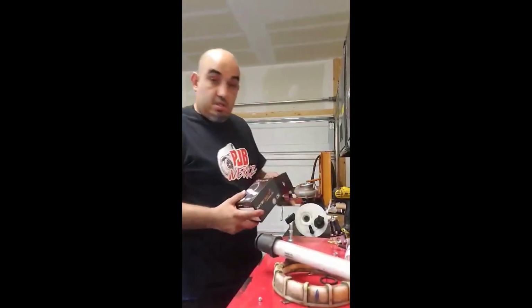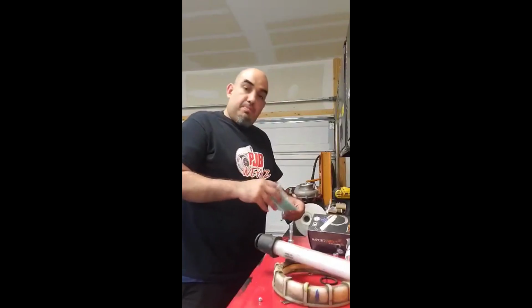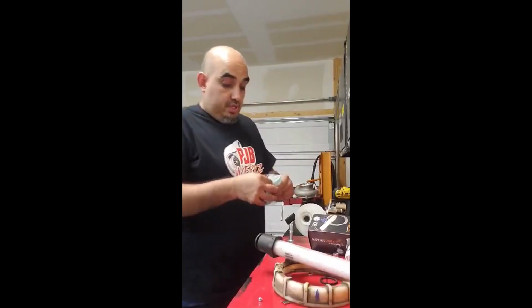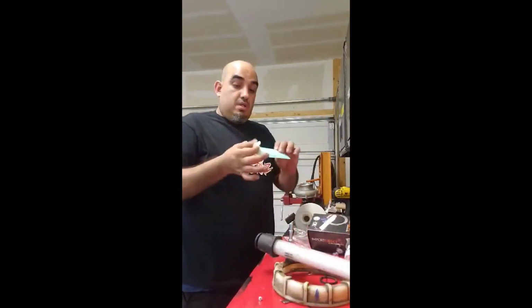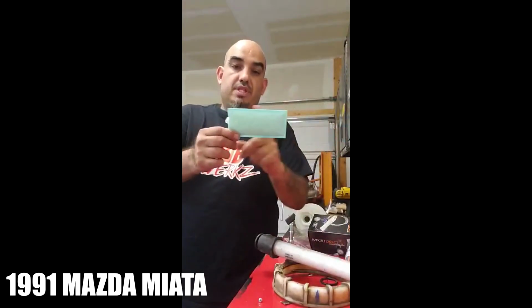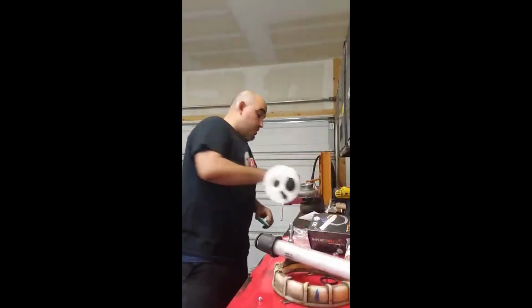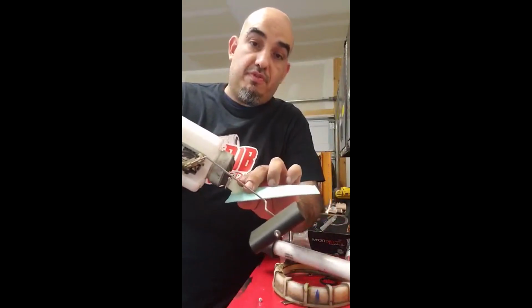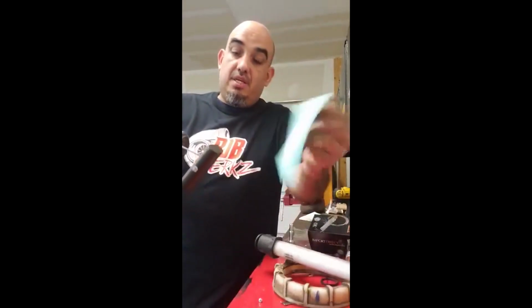Now, this is the filter that I use. It's like a 45 to put on the bottom of the pump, and it works great. If you're looking at doing this to your SRT, then you're gonna need one of these bad boys. It's from a 1991 Mazda Miata. Make sure you get the right one, because it comes in two different sizes. This is the long size, and as you can see, it's like 45. When you put your fuel pump in the gas tank, this thing will sit pretty much flush like that. And then this will be sitting on the bottom of the gas tank, and you'll have no problems.